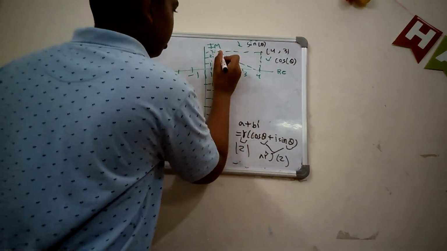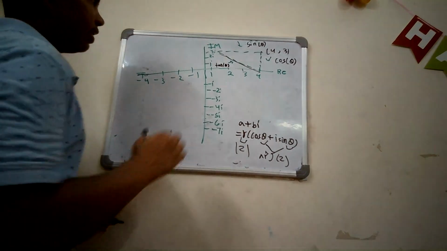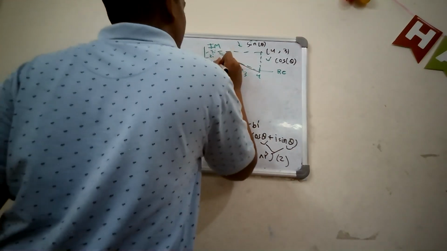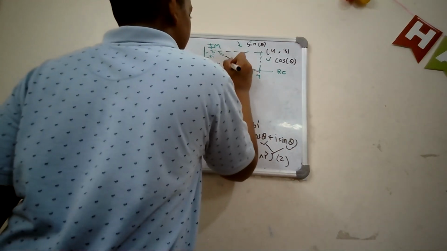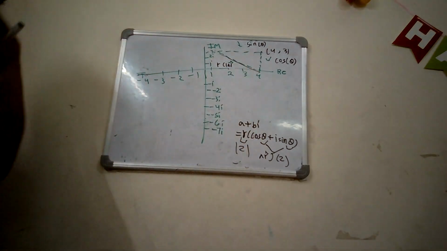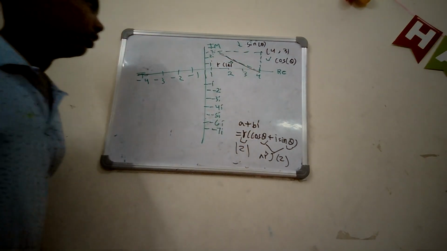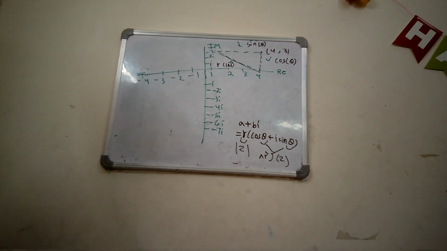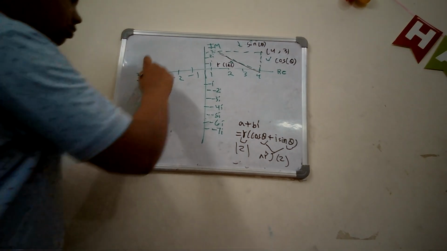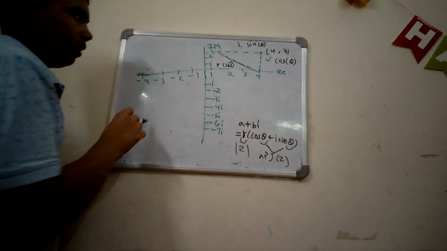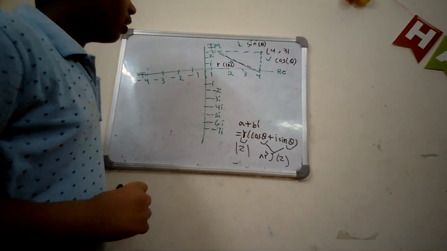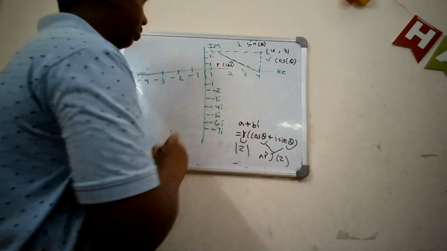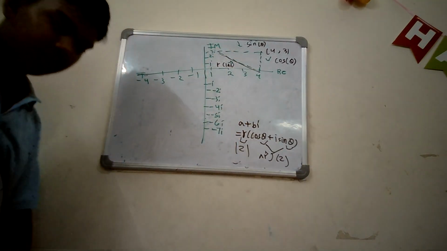This line right here. We can also recognize this as R, the radius. And guys, there's a concept called the unit circle. I'll explain that in a bit. It's just when you draw a circle around the complex plane, then this would be the radius of the circle. That's pretty much the explanation.